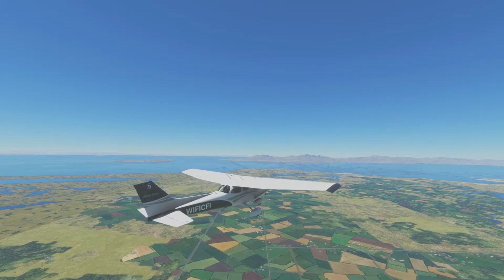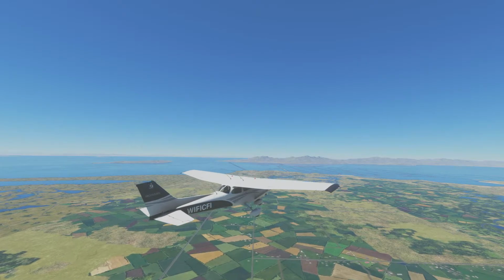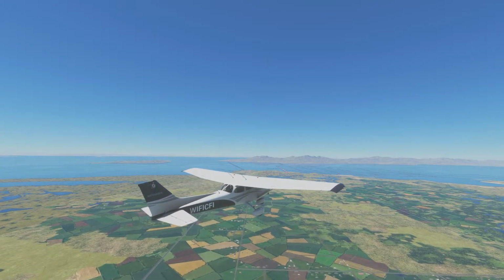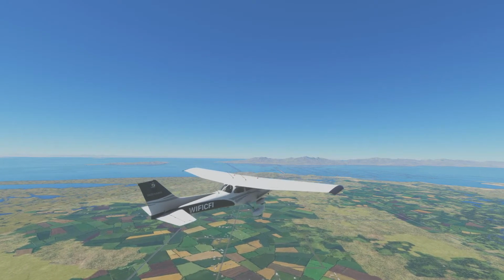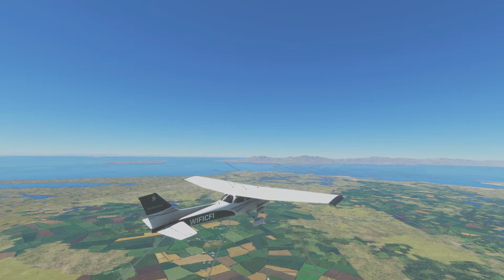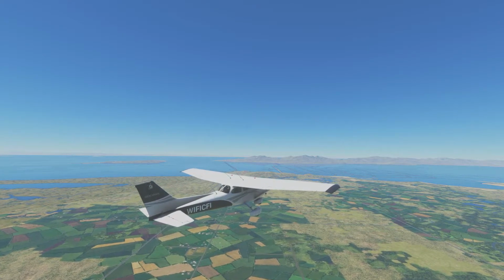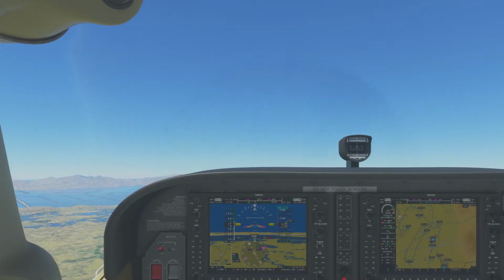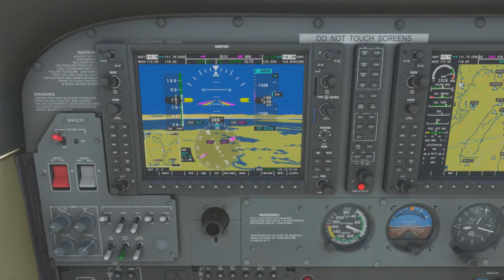Alright students, welcome out to our airplane as we start to get set up for the ILS runway 3 approach to the Ogden airport. So let's go ahead, we're flying along, we're going to show you where we're at, and then we're going to show you how we get everything set up inside of the cockpit to go ahead and shoot this approach. You can see it's a nice beautiful day today, but our view until we get ready to land is going to be just like this. We're simulating instrument conditions here.